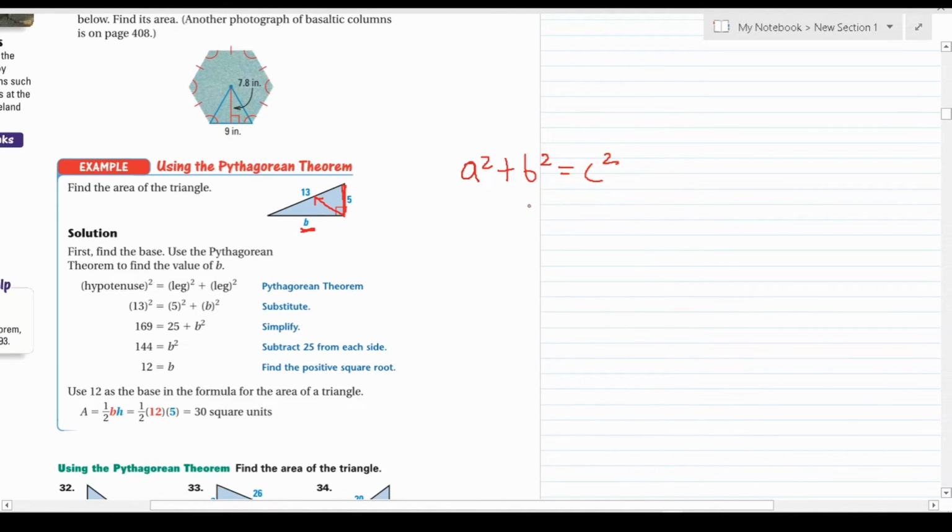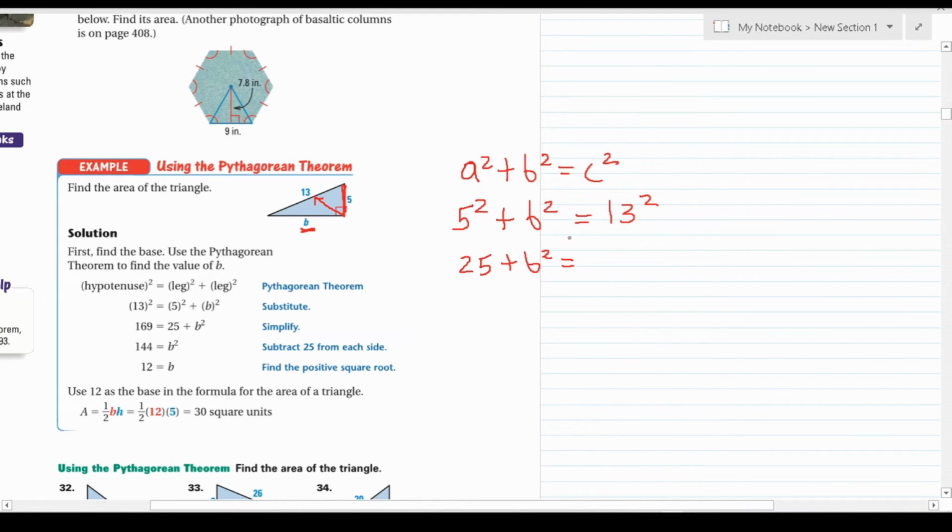We don't know what b is, but we know a, which is the other leg of the triangle, is 5. So this is 5 squared plus b squared, which we don't know, so we'll leave that as is. And the hypotenuse, as I mentioned, is across from the right angle, so that's going to be 13 in this case. Again, we're going to solve for b, which is going to enable us to use the area formula. So let's go ahead and do so. 5 squared is 25 plus b squared equals 13 squared.